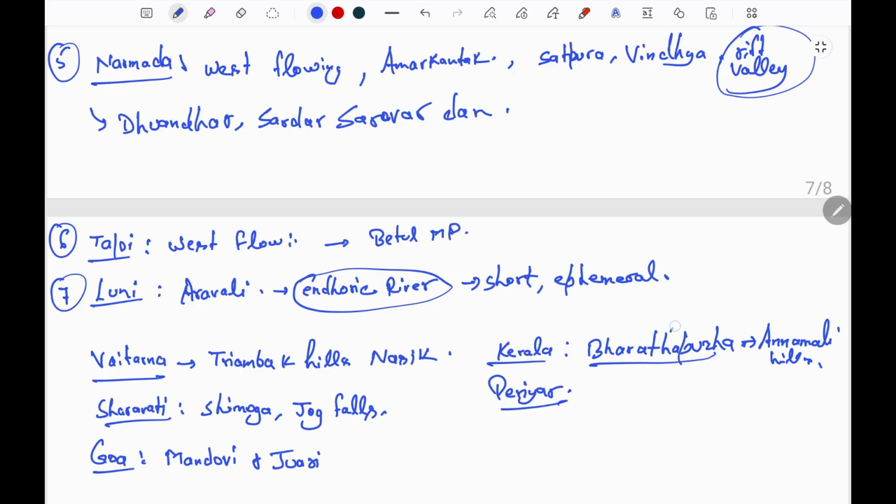And this Bharatpuzha is also known by the name Ponnani. And another important river of Kerala is Pamba, Pamba river, that feeds the Vembanad Lake.